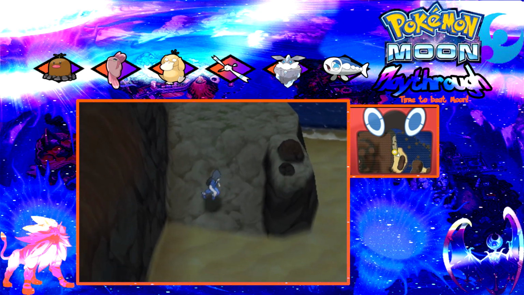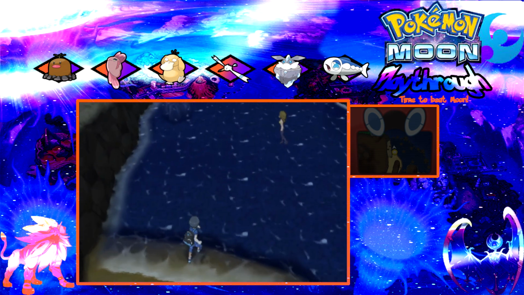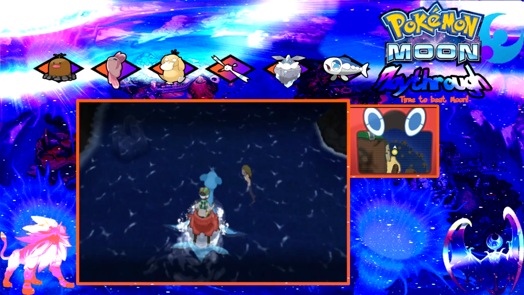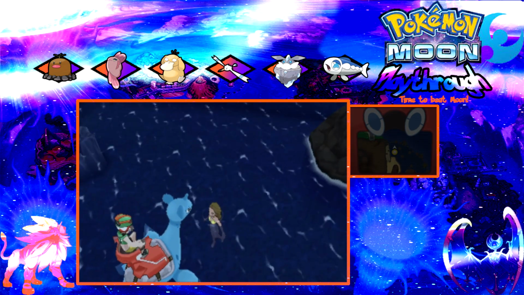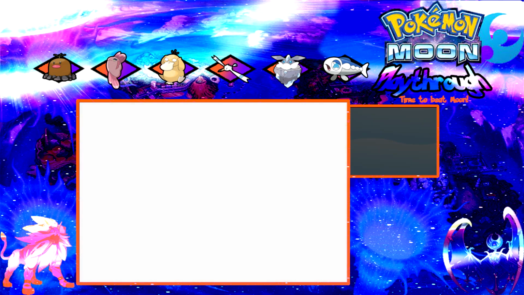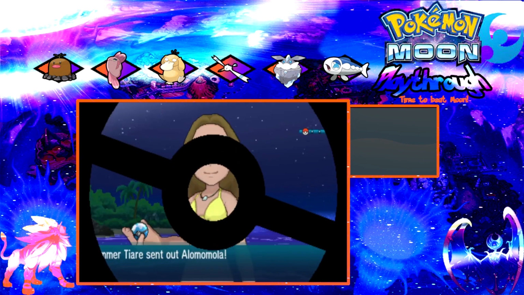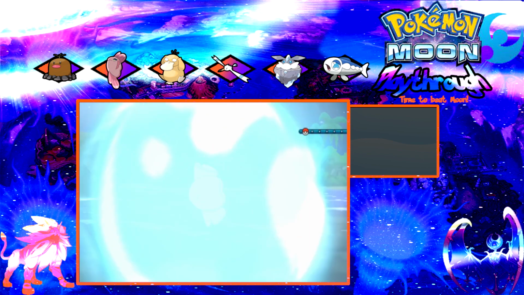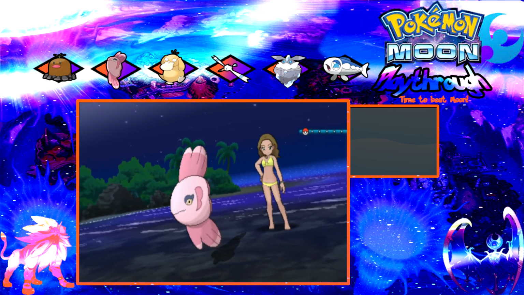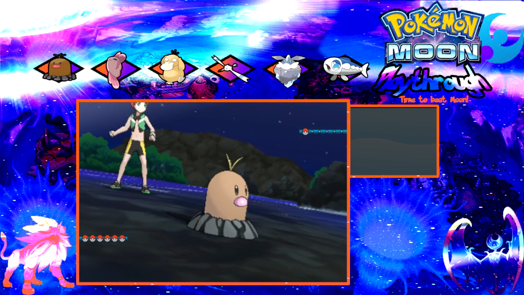Alright, now I gotta go down here, because there's trainers over here as well. And I believe there's items down here, too. Yep, there's one trainer. Alright, face you. I think there's another item right up there. Then I gotta go to the east and get on an island where there's trainers right there as well. Oh, okay, Alolan Mole.